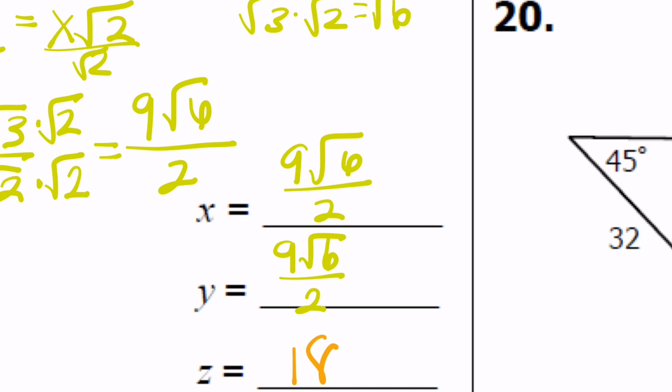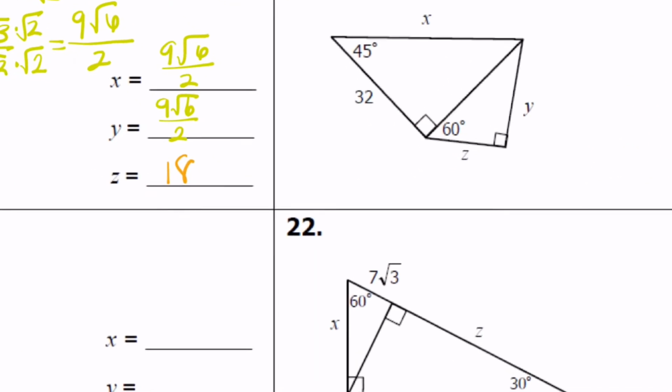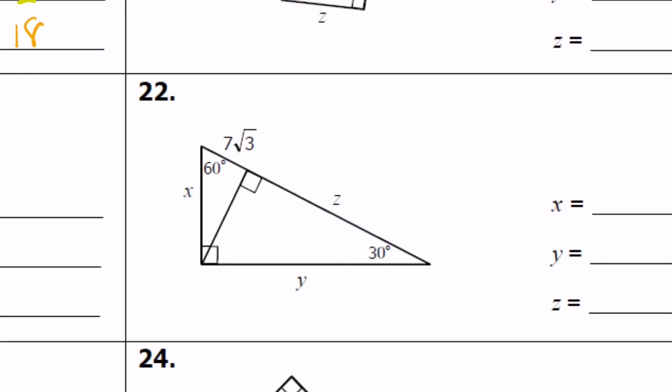So, this is what all of these are kind of in reference to, I guess. Or not in reference to, but all of these, you're using those new rules that we learned about: 30, 60, 90, and then 45, 45, 90, those special right triangles. I do want to briefly, before I end this, look at 22, because there is kind of something interesting here.